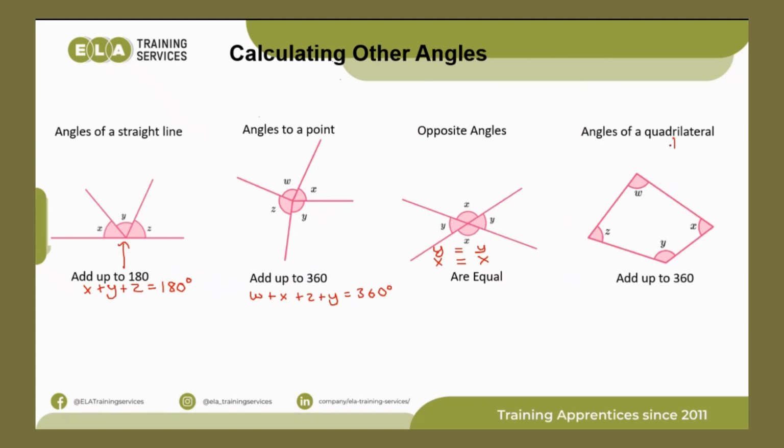And then the angles of a quadrilateral, so a four-sided shape, are equal to 360. So w add y add z add x equals 360. So they, in addition to your triangles, are all the angles you will need to know for your exam. Now, the exam board are not going to make it as simple as possible. They'll just give you one. They might give you a shape that contains several of these angles within, and you've got to problem solve by adding and subtracting and knowing your rules for each shape to solve those problems.